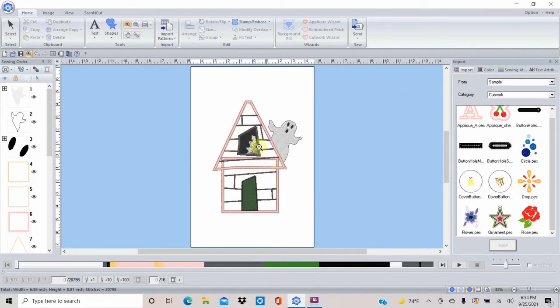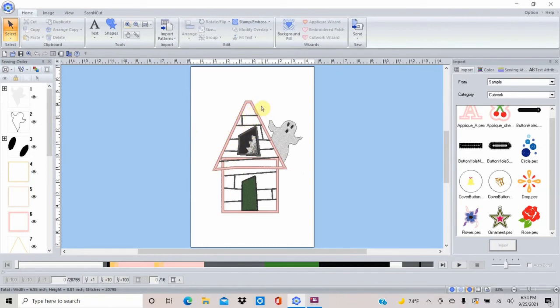So that just took a little bit of work to get that where I wanted it to be. And I've had a chance to think about this a little bit. What I want to do is add some decorations around the edges of the roof just to give it a little bit of bling.